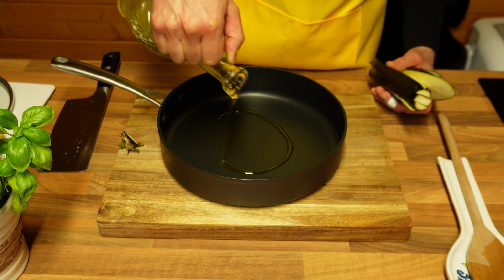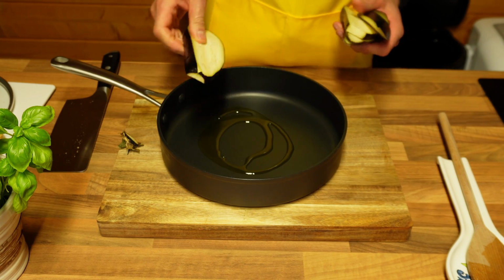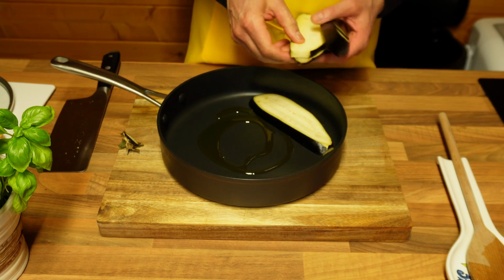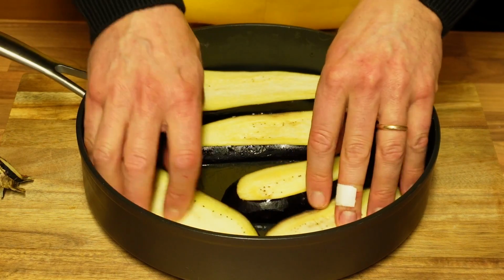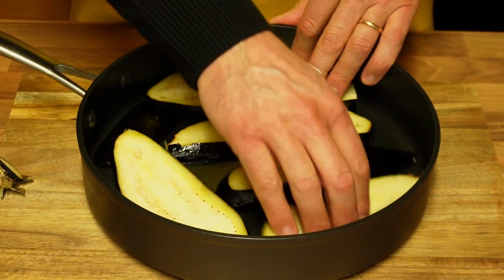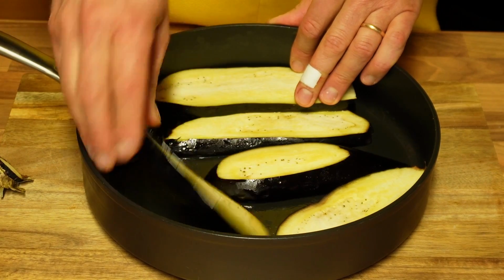And pour a little olive oil in a frying pan. And while everything is cold, just arrange your aubergines at the bottom. And turn them around so that the oil gets absorbed by all of the aubergines.